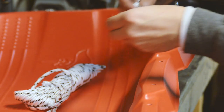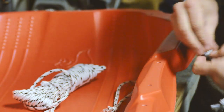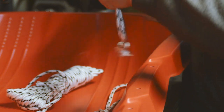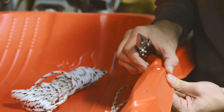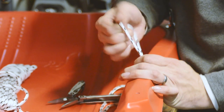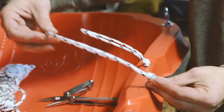So with about a 21, 22 inch piece of rope, you want to make kind of these loops like those. And then those are going to get fed up through the bottom here and become loops across. So then those loops there are going to get fed up through the bottom of these holes like so, and then we'll put another knot in the top as close down to the toboggan as you can get it, just like that. Okay, and we'll go all the way around all the different holes, and we'll do one in each of those holes.